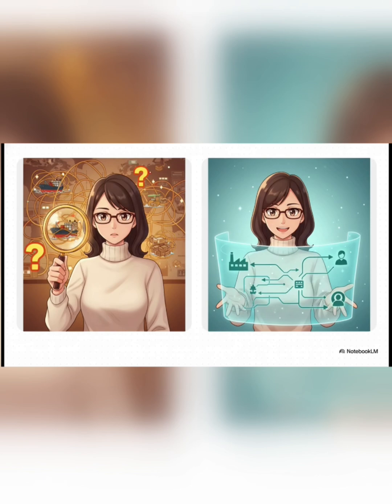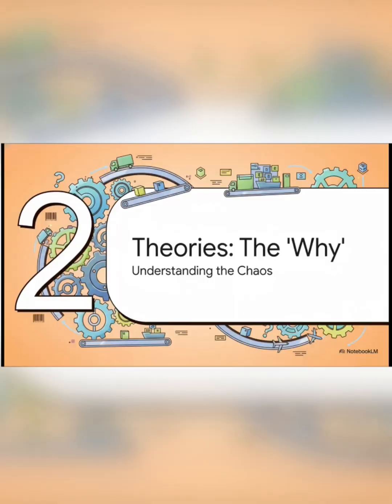A model, on the other hand, that's your blueprint. It shows you how to actually build a better system, how to map it out, and how to improve it. So you've got the why versus the how. Okay, so let's dive into the theories first. These are the big ideas that help us get our heads around the why behind some of the most common and, frankly, most frustrating problems you see in any supply chain.